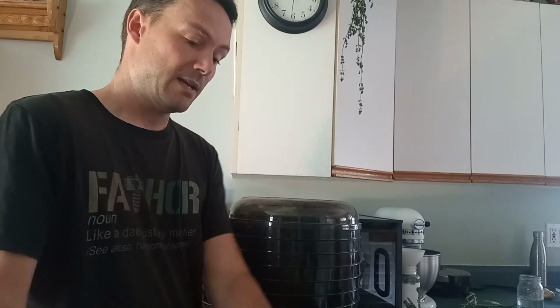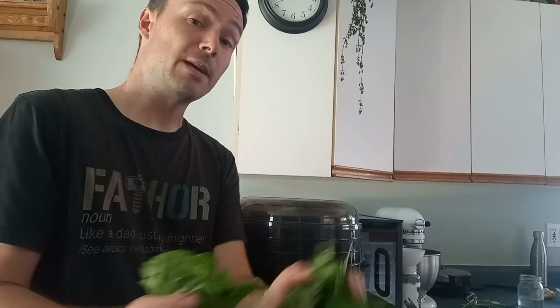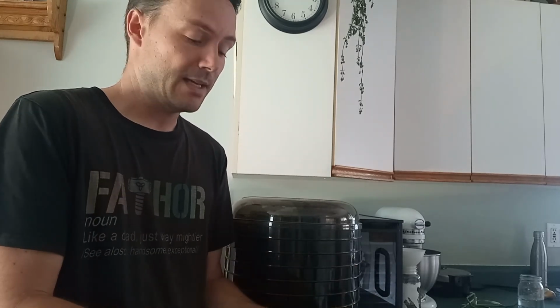a handy dandy salad spinner. And we're going to spin some of that. Sometimes you get a salad spinner. If you're married, you might get one of those for a wedding present. And you go, what am I ever going to do with that? Well, if you dehydrate your greens, like we do, we use our salad spinner all the time. That, and we eat a lot of salad because it's in the yard.